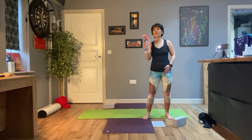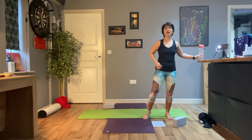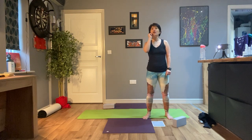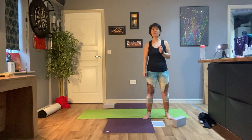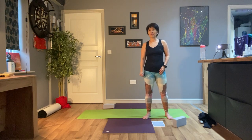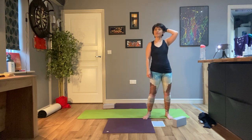If you want to do a headstand, you can do a headstand. If you are doing a handstand or a headstand, but you know that you have your balance, you can try taking the legs towards the splits. So you can try keeping one leg up and lowering the other leg down towards the floor, okay, but without falling out, which is easier said than done. Okay. And then swap to the other leg if you're trying.